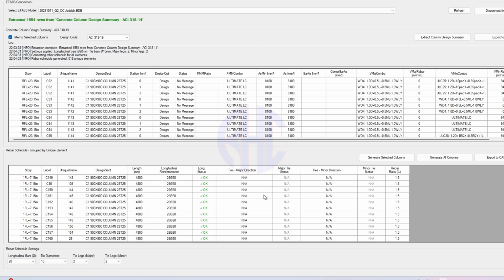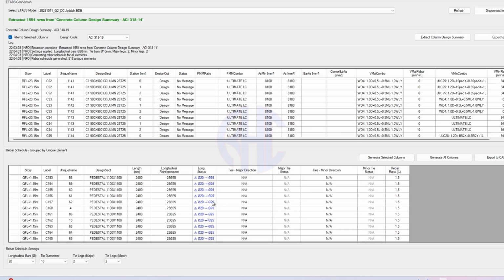Now let's go to the result. In the longitudinal reinforcement and the status, okay means the initial size of the rebar considered in the longitudinal bars and ties, and also the number of legs in both major and minor axis. If you see this okay status, it means the assumed size of the rebar is okay.